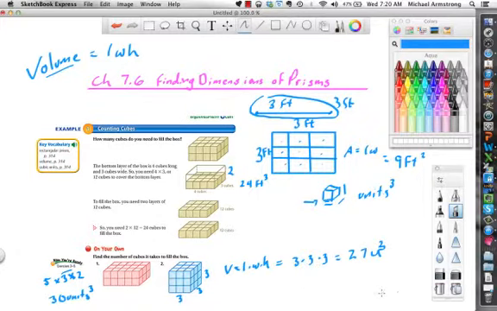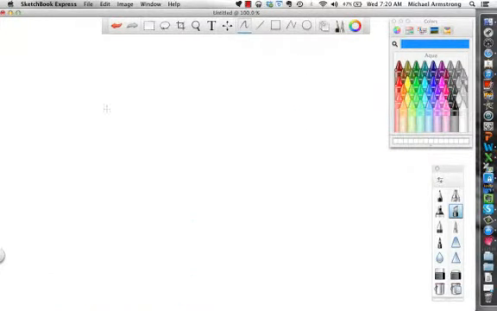This is just a square, but if I add length to it, it becomes a prism. And this is a rectangular prism. So you get a rectangle on the bottom or a square on the bottom, and then you make it tall, or you stretch it out along this direction, and it becomes a prism.